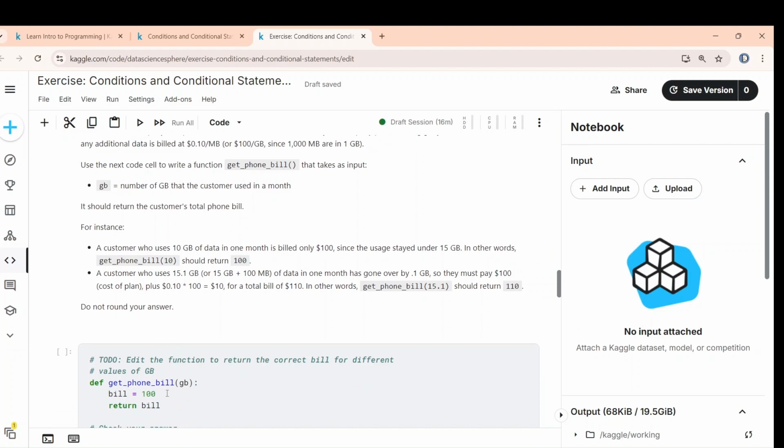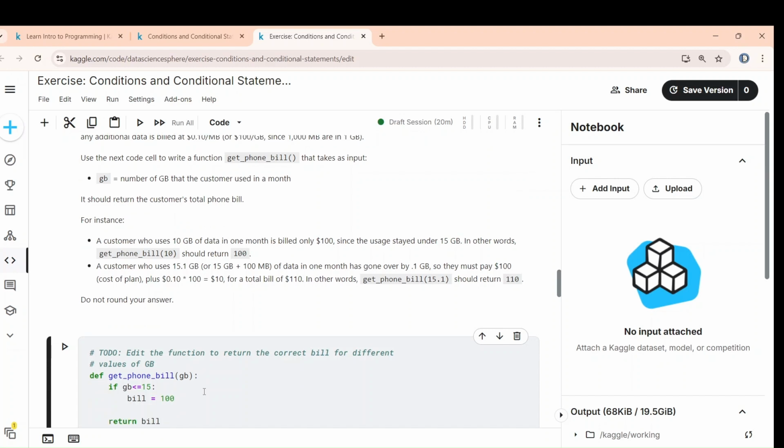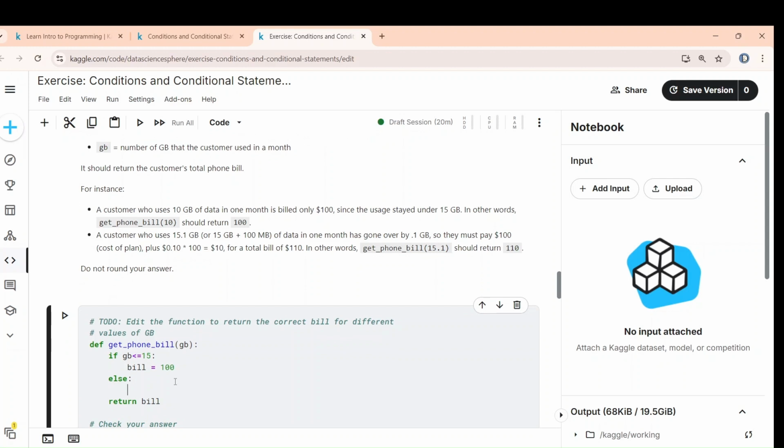Okay. Let's write the condition. So the first condition is if GB less than equal to 15, then the bill is 100. This is fine. But if not, you have to give else. Only two conditions, so you don't need else if. Okay.